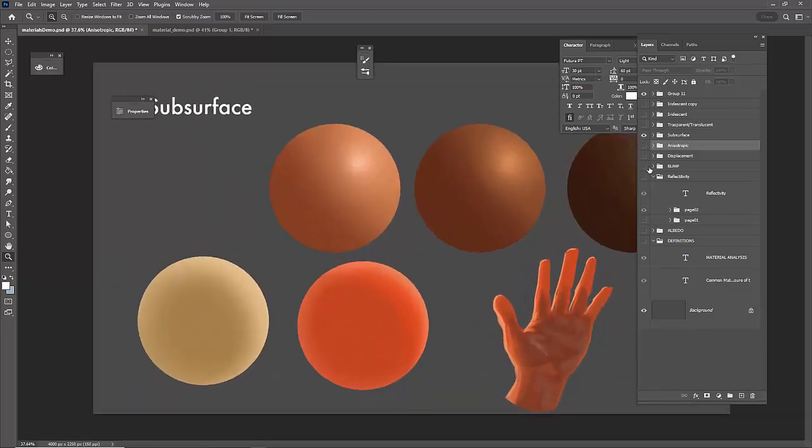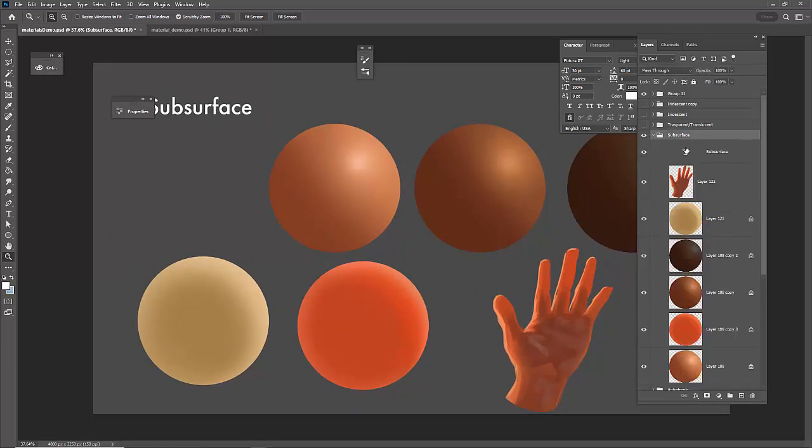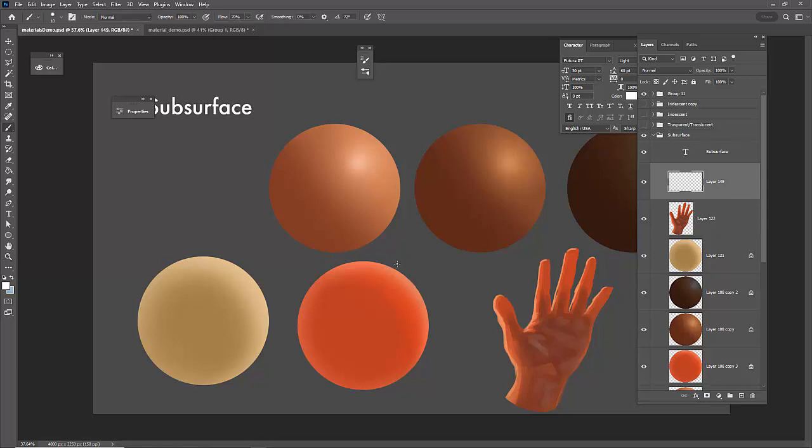Now, we call it subsurface, or to be fully accurate, subsurface scattering, because what happens in this sort of material is the light enters, and instead of just bouncing off or being fully absorbed, it actually scatters through the layers of skin or flesh in this example.